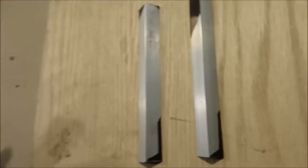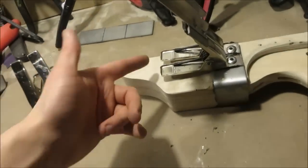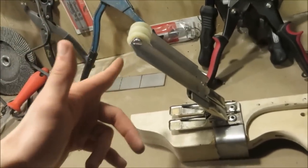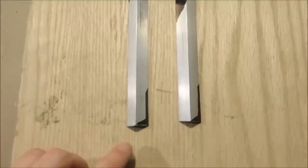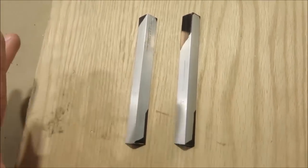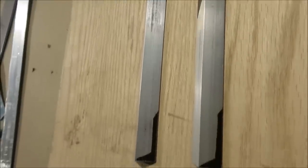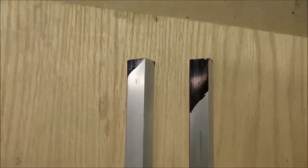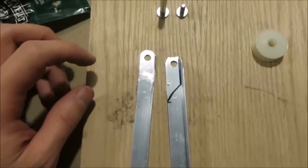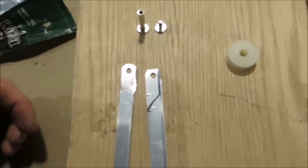Now I could give you guys the exact measurements of all the cuts I'm going to make, but the chances of you finding the exact same clamps and the exact same pulleys that I'm using are pretty much next to nothing. So what I've done is I've just blacked out the areas I'm going to clip off, and you guys just clip off the same basic shapes but adjust them to the size of your actual pieces. The binding post is 3/16ths, so we're going to drill some 3/16ths holes right there. Quick tip: I found that the 13/64ths drill bit fits the 3/16th-inch binding post better than the actual 3/16th-inch drill bit.